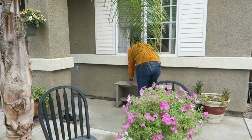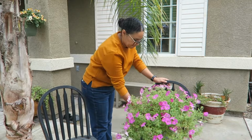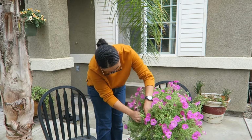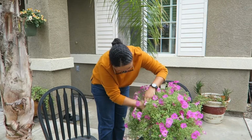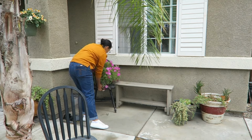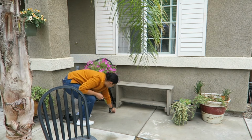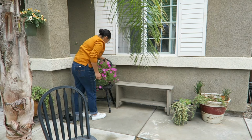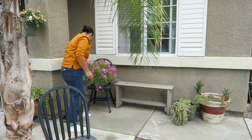And at the moment, I am starting to work on the tree that is in the front of our house, in the grass area. I did remove a whole circle around the tree, and I just want to do a flower bed. But I'm indecisive if I want to do the flower bed and then add topsoil on top, or should I add wood chips, or should I just do a border and then raise it up. So I'm still indecisive, but I did remove all of the dirt from around the rim of the tree.